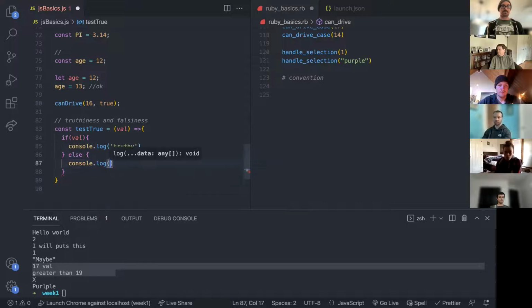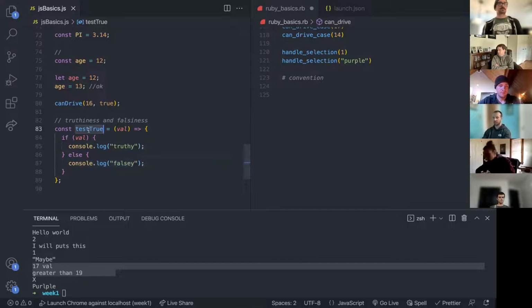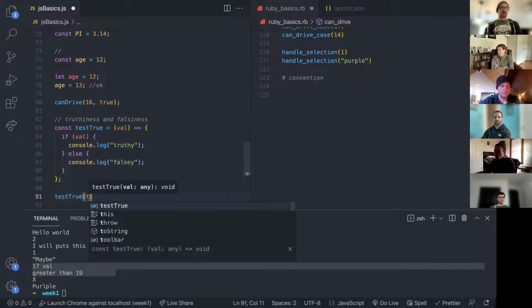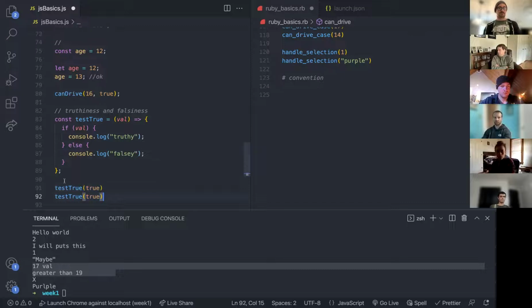Otherwise, log falsy. So let's just do a basic test right here where we do true and false.